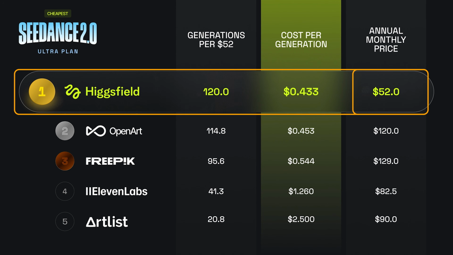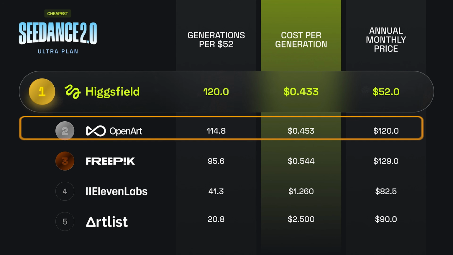But then you might be like, okay, surely software as powerful as Seedance 2.0 and Higgsfield has got to be expensive, right? I mean, just 3 years ago, it would cost a small fortune to hire a videographer, a video editor, book a location, and that's before you even start filming. With Seedance 2.0 and Higgsfield, you're doing all of that for $52 a month on the Ultra plan. So that works out to 43 cents per generation. And to put that in context, that's cheaper than pretty much every comparable tool on the market right now.